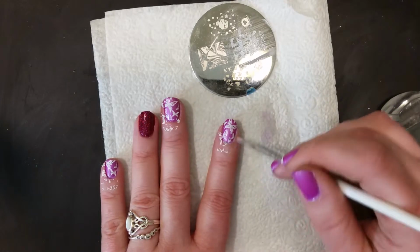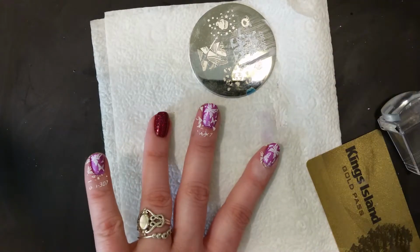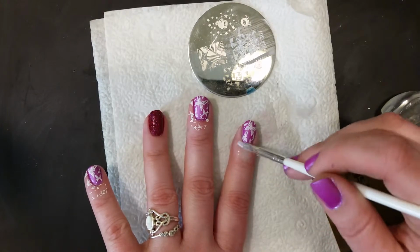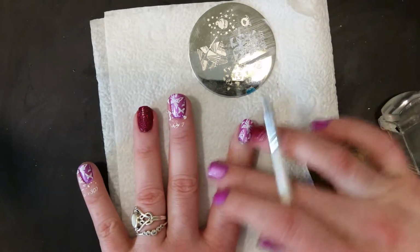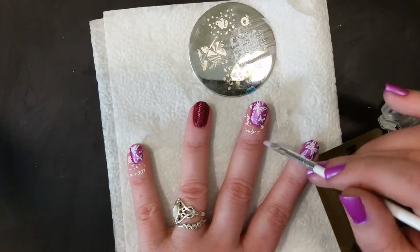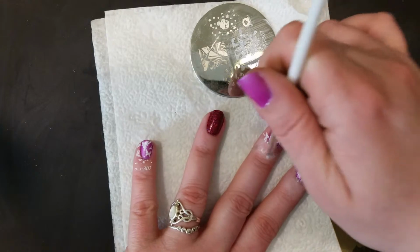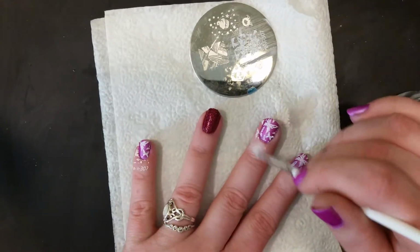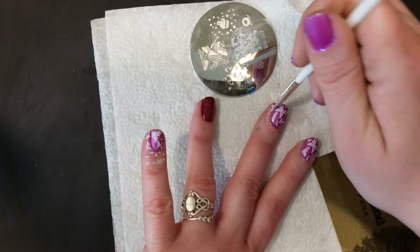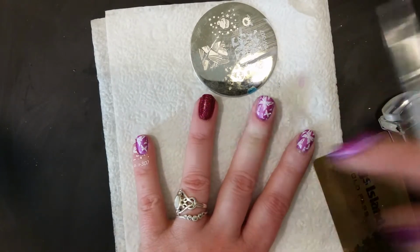And so unless it's something that stains like red or black, I just don't feel the need to use a barrier. And even with black, sometimes I don't use a barrier because it'll come off eventually and your nails will look great. It just takes a little time. And I don't know, I guess I'm lazy. I'd rather do it afterwards than wait for the latex barrier to dry beforehand. I just think this is less time consuming. You don't have to wait for it to dry. And if you do it right after you've painted your nails when the nail polish is still wet, then it comes off really easily. So I don't feel the need to use a barrier most of the time. Doesn't mean all the time, but most of the time I don't use a barrier.